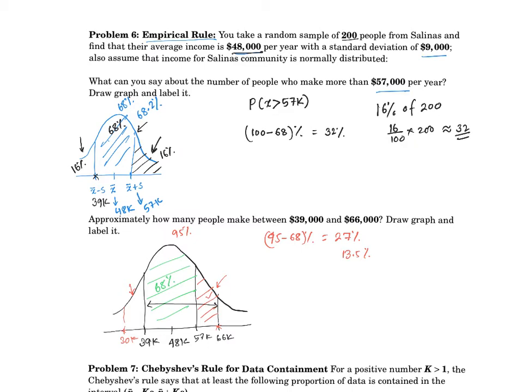So your interest is actually this entire thing from here to here. You don't really care so much about this, right? You are not interested in that as much. So it's going to be 68% plus 13.5%, all right? And if you add this, it is probably 81.5% of the total, which is 200, right? So simplify it, that's your final answer.